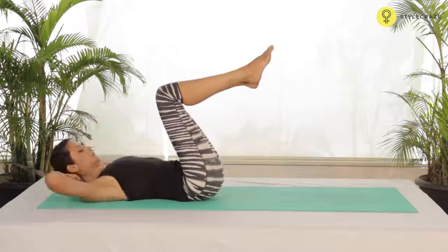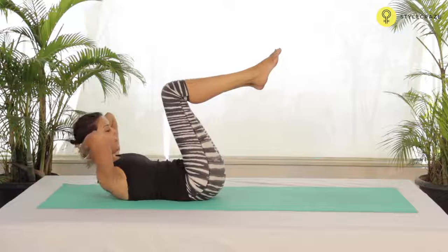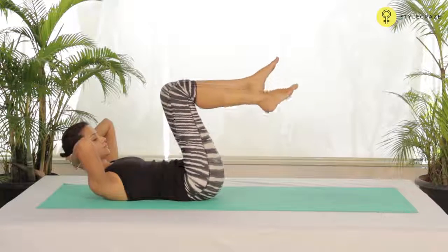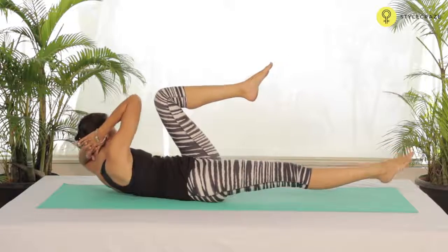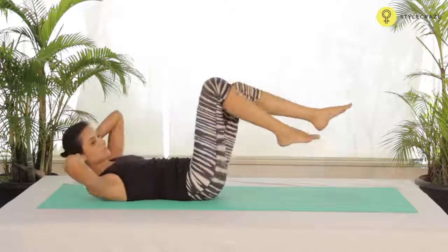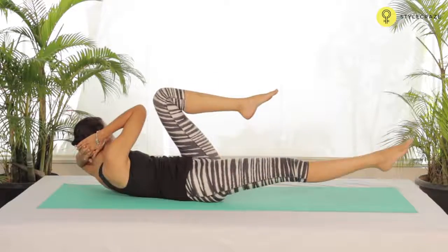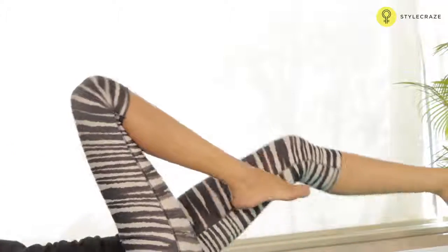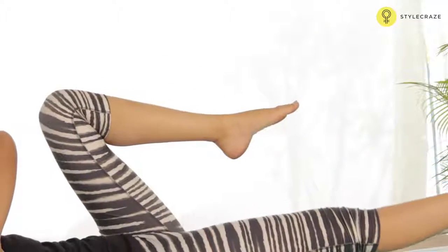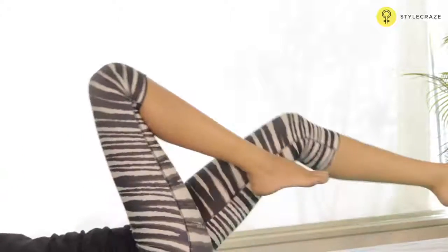Make sure that your back is well supported. Again and again, I want to emphasize that the back is well supported in this. Your hands are behind and come to your crunching position. So in this, we are going to extend the leg forward as if you're going to stretch the leg towards the front. Make sure that the entire leg is really active. Your toes are pointing out. Your knees are engaged. Your calves are really engaged here.